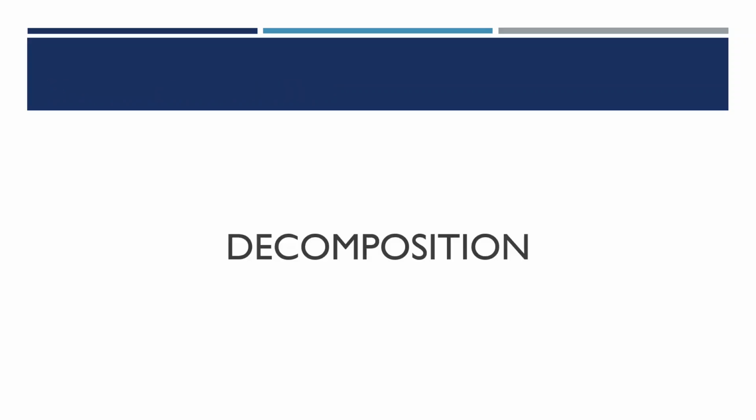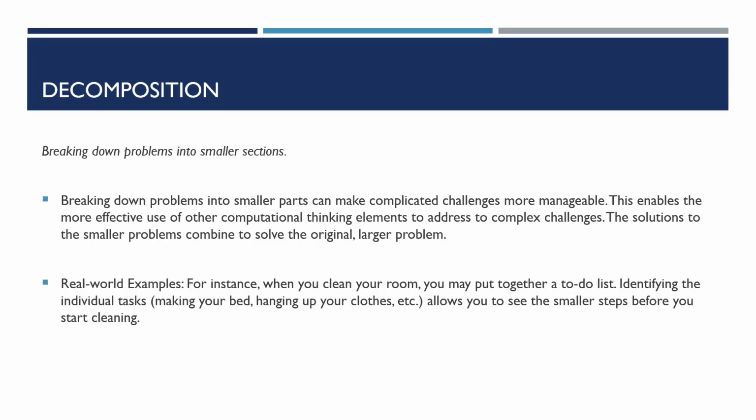So the first part of computational thinking is decomposition. What's decomposition about? This is the breaking down of problems into smaller sections. We want to take these complicated problems that we're dealing with, and I use the word complicated loosely because they're not going to be huge problems, okay? We're not going to build Facebook. We're not going to build Google. We're just going to build small systems, okay? So they're complicated, but they're actually very manageable by you. We're going to take those complicated problems and break them down into really small parts. So that's the thrust of decomposition. It's to address computational thinking in a simple way.